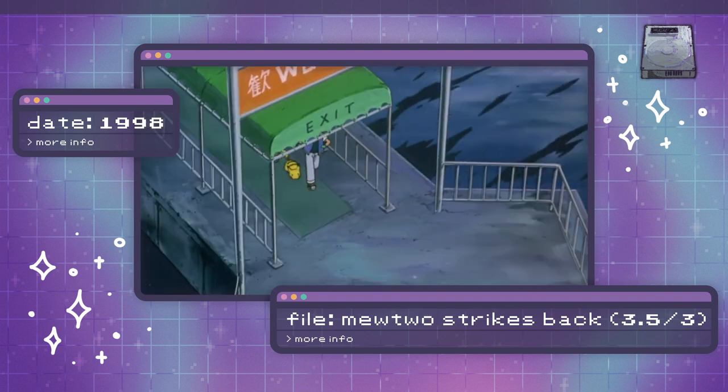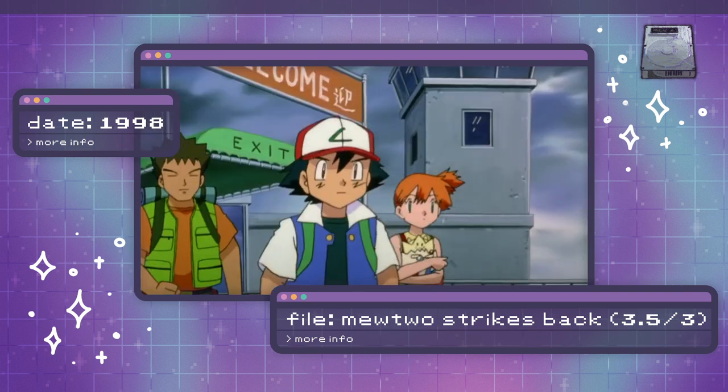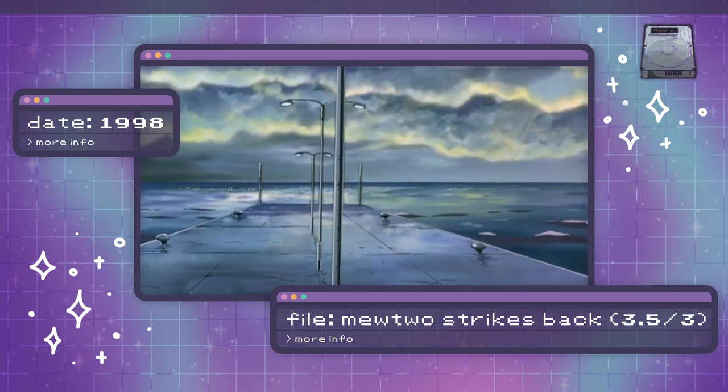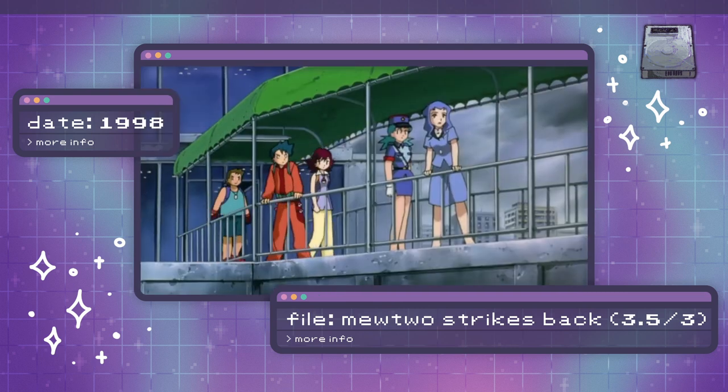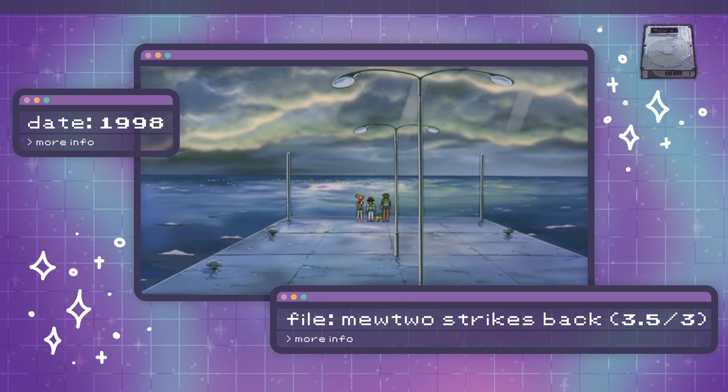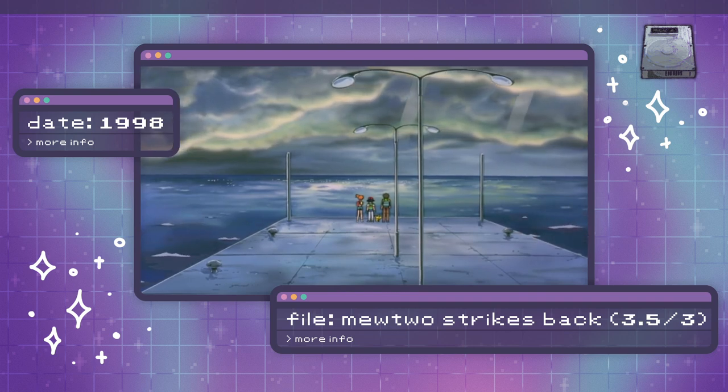And I gotta say, I really love the landscape when everyone goes out to see that the storm has broken. I don't know what it is. I think it's the fact that it's still cloudy and overcast. You can still see the storm. It's not magically sunny and perfect. It just looks like the storm is passing.